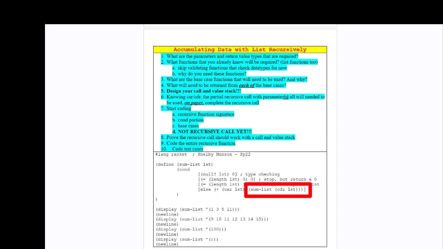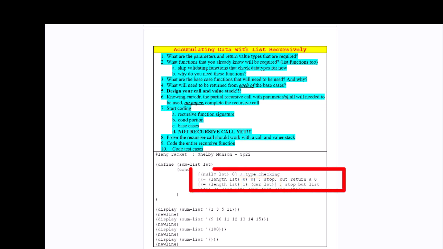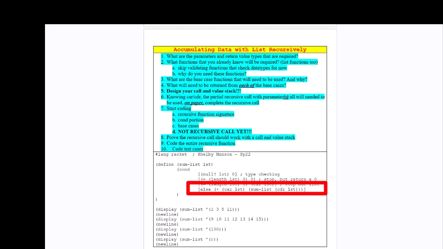But when we get all the way done, we have to think about what happens if it's not a list, which honestly I don't worry about in 2A. But if we get to a list that has no items left, what do we return? We return a zero. And if we have a list that has a length of one, we're just going to return the car of the list. Now remember, all three of these are base cases, because notice none of them call the same function, sum list. There's only one recursive call in all of this that has a sum list, and that's our tail recursion at the very end. So that's taken care of, really.